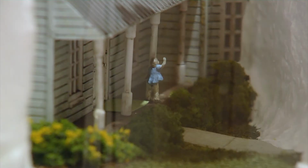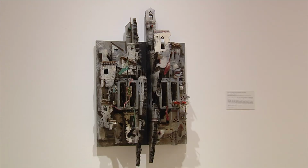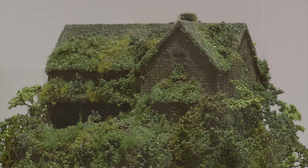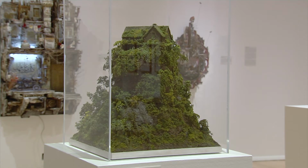Terror and fear. Yeah, what's going on? Maybe not terror and fear, but I think that several of the artists use miniatures to address really serious issues. So a few of the artists have used fantasy to envision a miniature world of environmental catastrophe. Or in the case of Mohammed Hafez, who will come and speak, as Janey said, he's referring back to the destruction of his homeland. He's a Syrian-American artist. So I think, again, the miniature can draw you in and then maybe sort of appeal to you and then kind of entice you into thinking about these deeper issues.